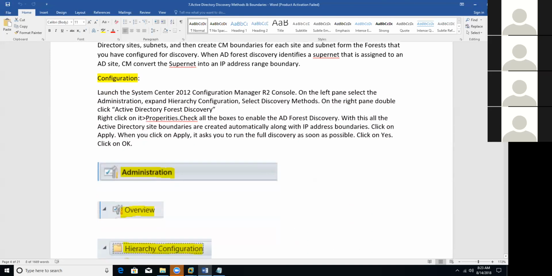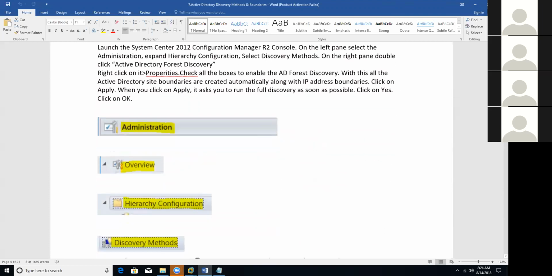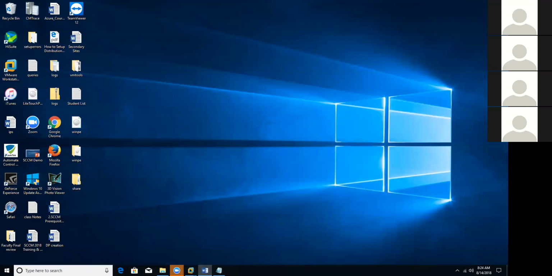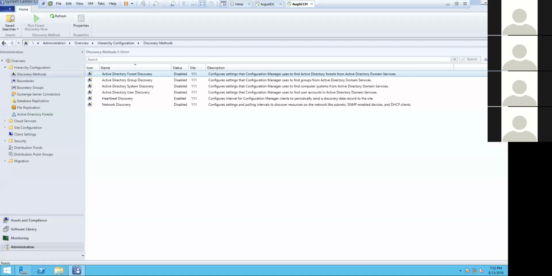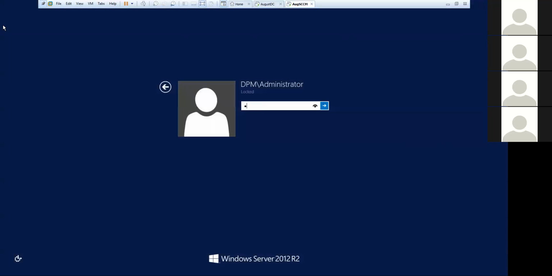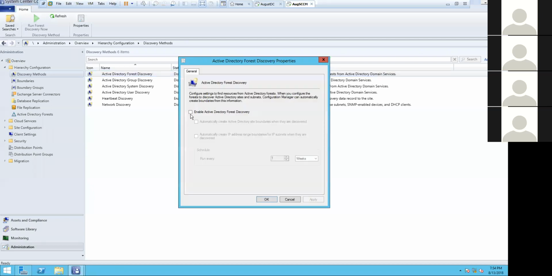So how to enable the discovery methods? I will open the Active Directory forest discovery method and enable it.